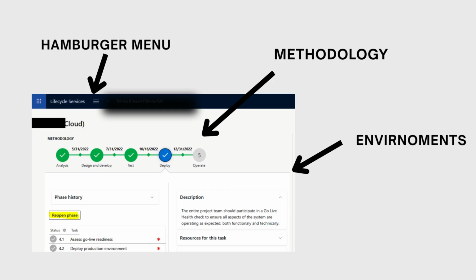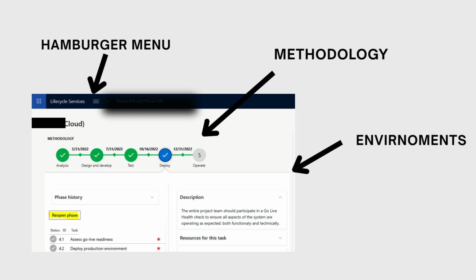When you first log in, you land on the project page. On the left-hand side at the top, you can see the hamburger menu. That's your navigation. It's how you move between different parts of LCS. You'll see things like the asset library in there, which we'll talk about in the next slide, which is where you find all your updates or upload your updates. You'll see database backups of production. And then also at the top, you've got methodology. Basically, that's a step-by-step checklist for implementations and to get your first production environment started.